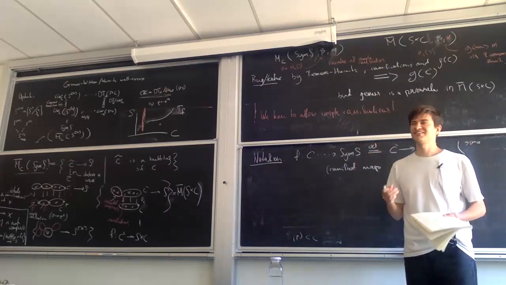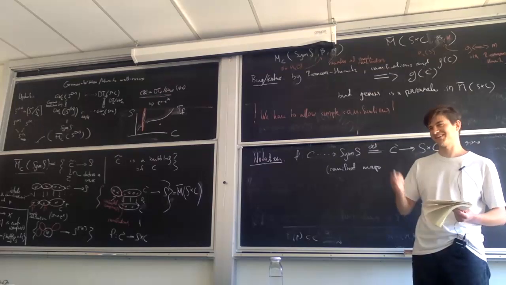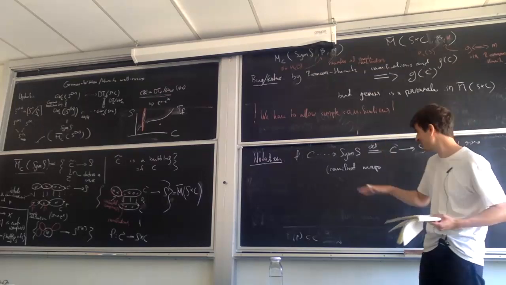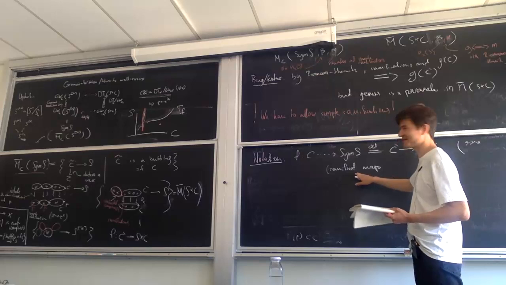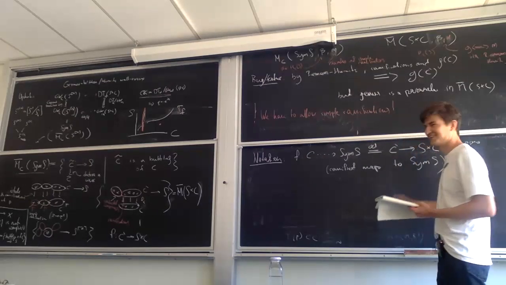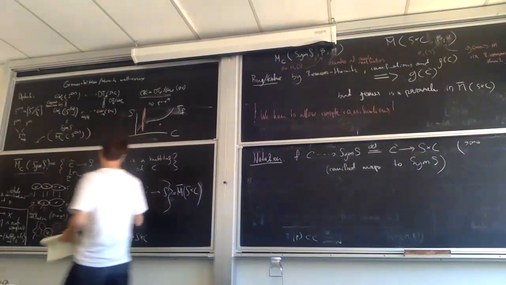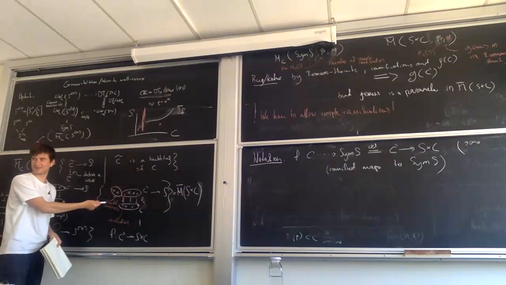No, actually, okay. It's in a paper. In a paper, it's called like 0-plus admissible maps. But I think the better name is ramified maps to the symmetric product. I mean, it's justified, right? Why ramified maps to the symmetric product? Because it's exactly ramified maps to the symmetric product.